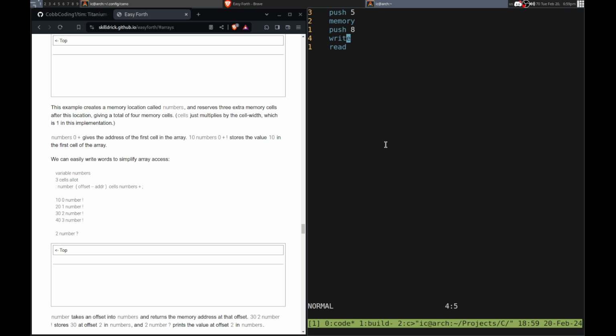So let's see. Calling this memory, it'll pop off the stack and allocate that amount. So I think we can do that. We usually do like 8, right? And then you write to it. So you push the index which you would want to write, so the data and then the index. So 8, 0. We could write, say, 10 there, or you could write a character. When we're working with strings, it'll be characters.